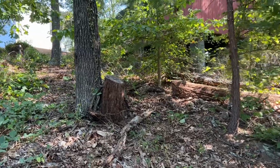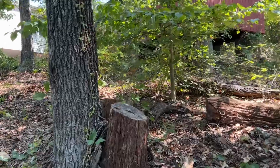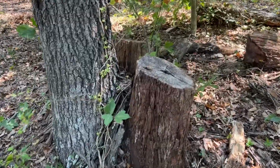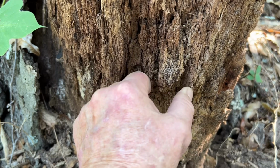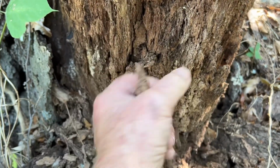All right, I have some punkwood on this stump right here. Don't know what kind of a tree it is, but punkwood is always going to be spongy. You squeeze in on it, it springs right back out. Let's go ahead and solar ignite some of this.